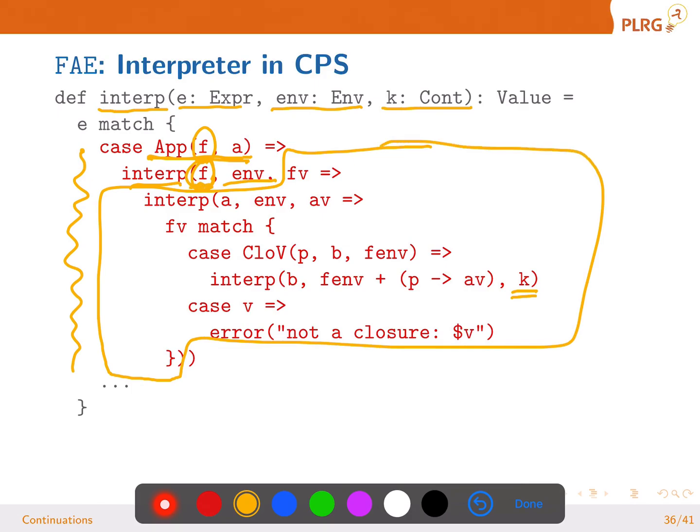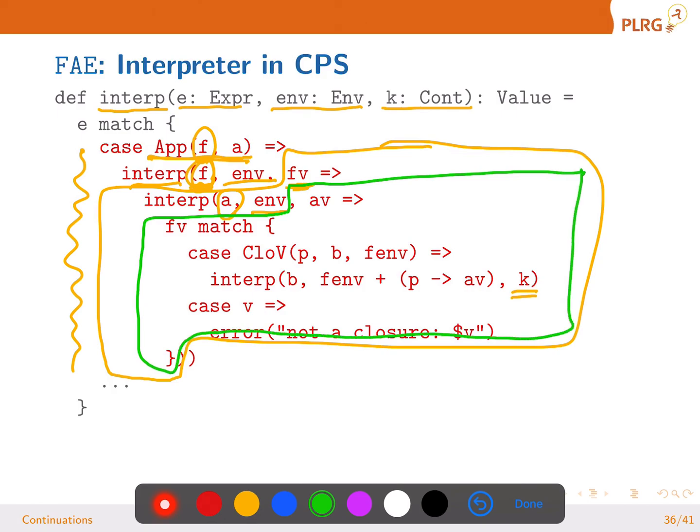So we need to express that as a lambda expression. What are we going to do with the value of the function expression? Keep it in the environment and evaluate the argument expression under the given environment. And when you are done there, we are going to call this K using the argument expression value.